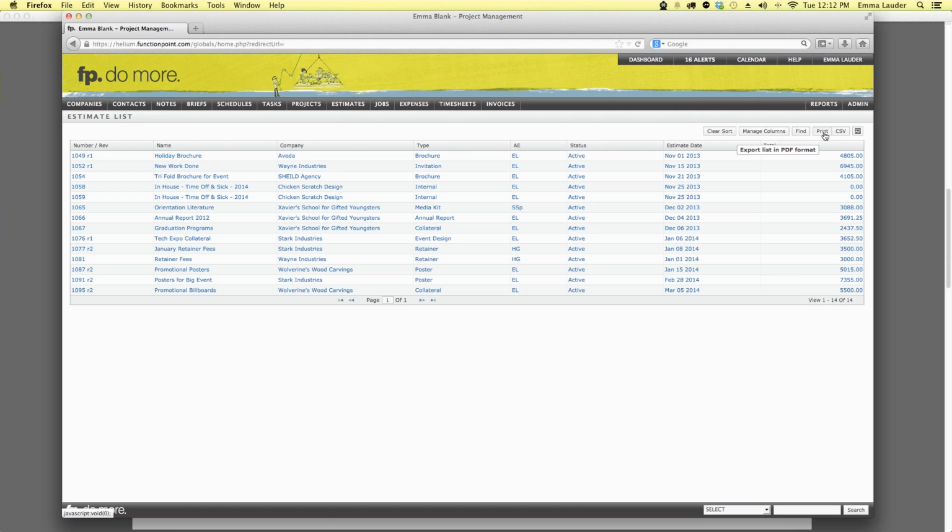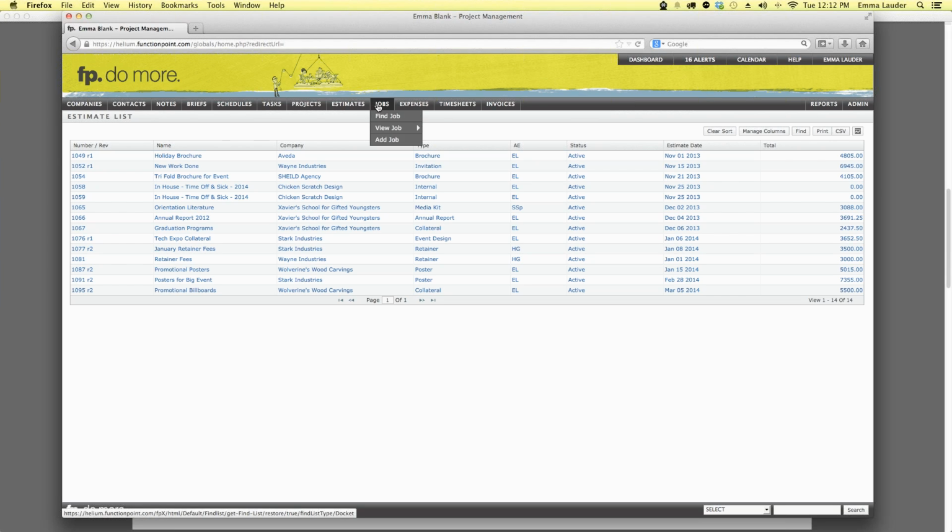However, now when you hit that print button, it's going to produce a PDF of basically what you're seeing on screen. So whatever custom column selection you make, whatever custom sort or order you put it in, as far as the columns from left to right and the rows up and down, that PDF is going to be exactly what you're seeing on screen, just in a PDF report. So it's no longer different than what you're seeing on screen. By changing the columns in the system, you're changing what the PDF will show, which is really nice. Excellent. Thanks for pointing that out, Mark. I failed to touch upon that.